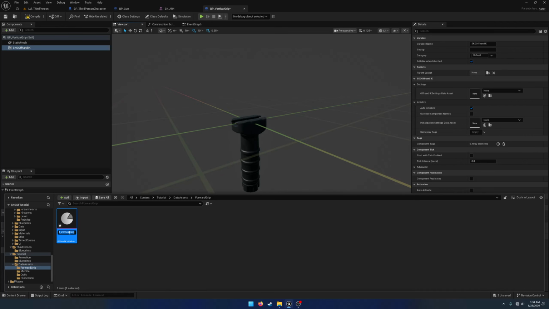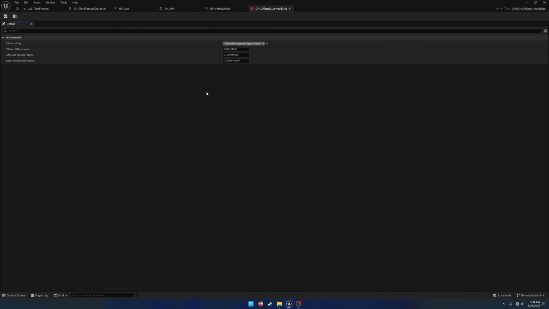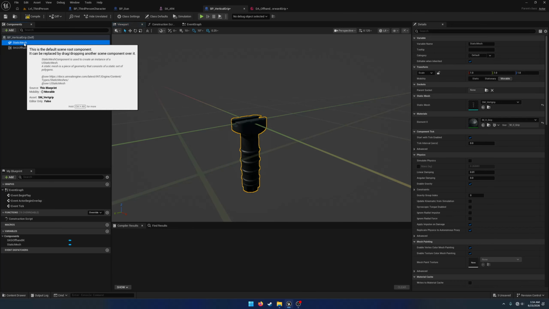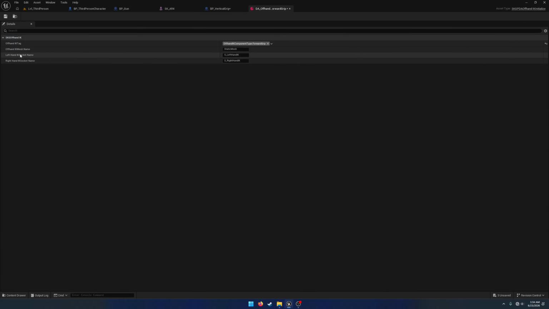Actually, let's just call it forward grip because we can use it for other grips of the same type. Okay, once we have that, we have the offhand IK tag. In this case, we're going to make this one forward grip. Then we have the offhand IK mesh name, which is static mesh, so that matches. And then we need a left hand IK socket name, so S underscore left hand IK.